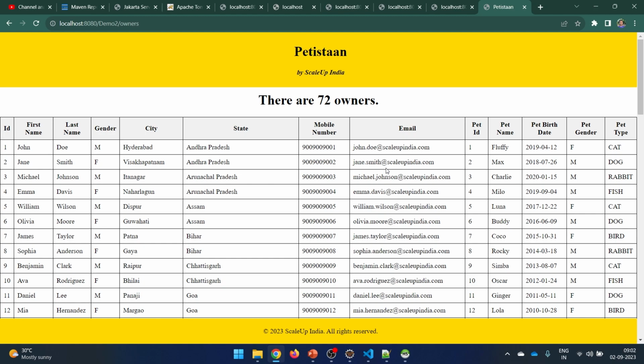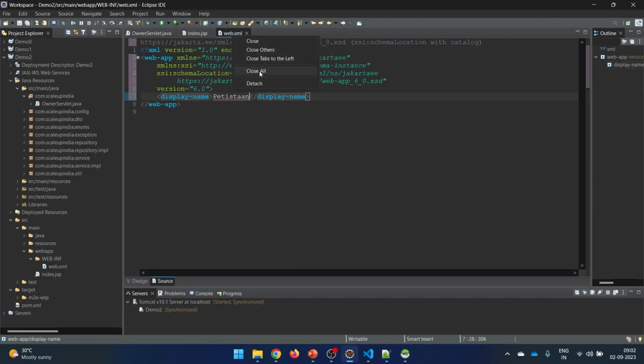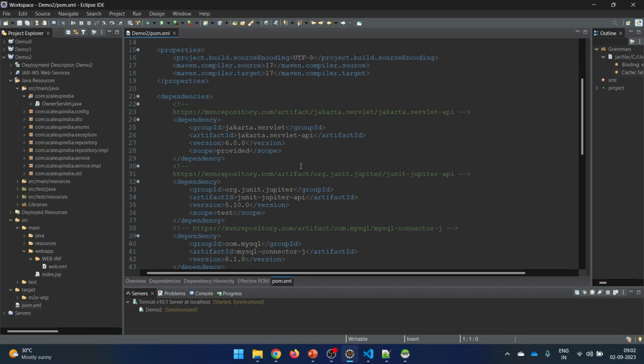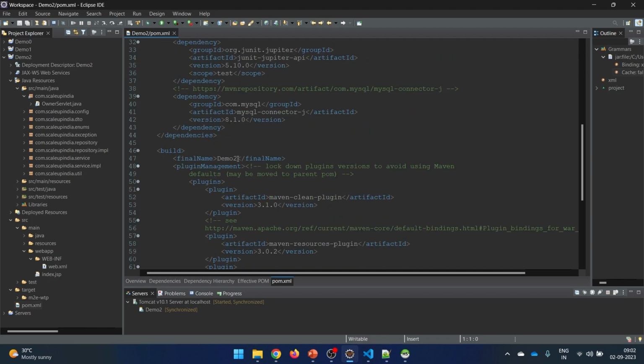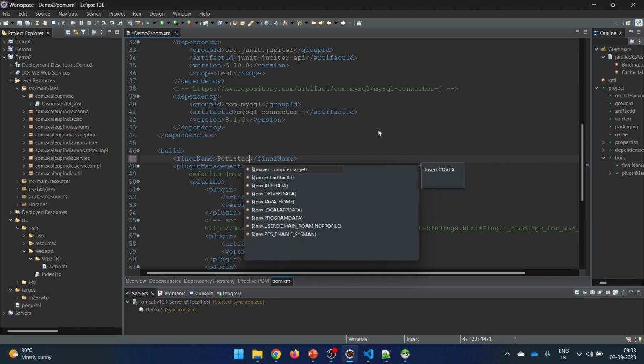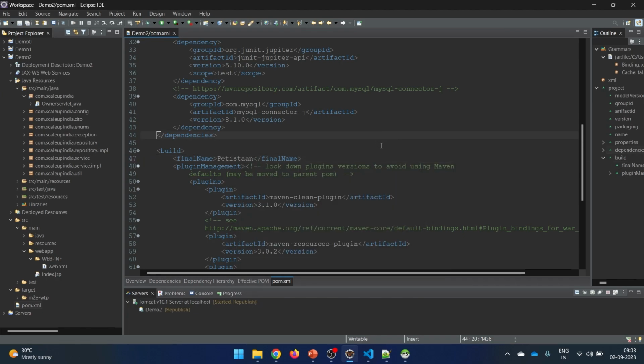Our main purpose got resolved, but a little bit more is left here, that we haven't executed any maven command. In the maven video, no maven command, that's strange. So let's do that too finally. For this we'll go to our pom.xml. Here I don't want my final name to be demo 2. Here also let me call it Pakistan, something like this, so that it appears fine. So this is also done here.